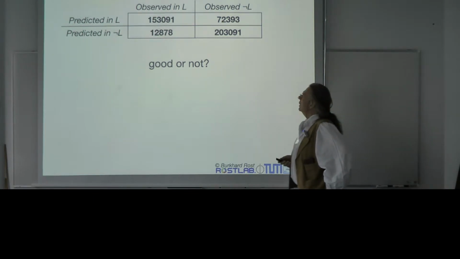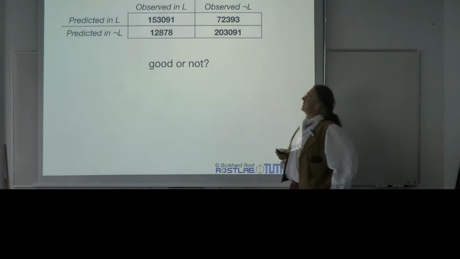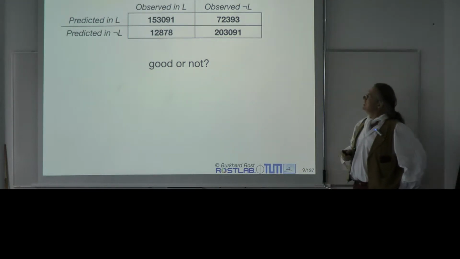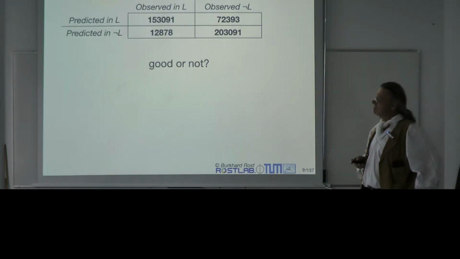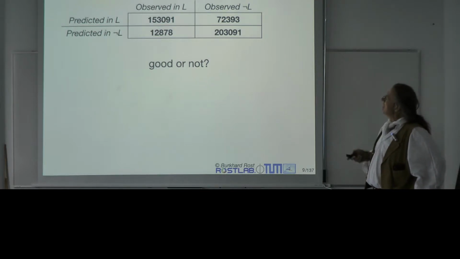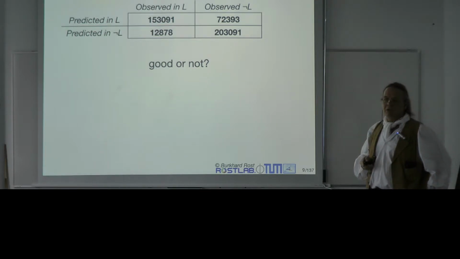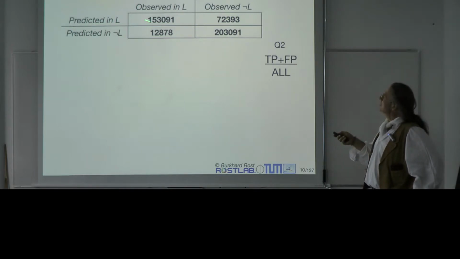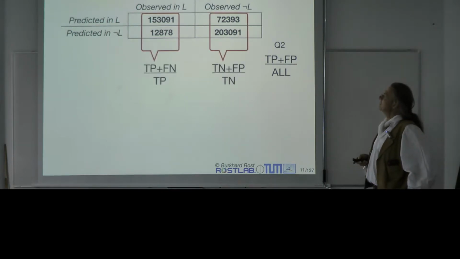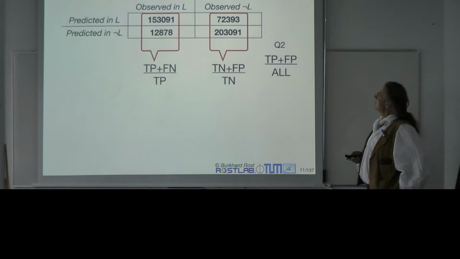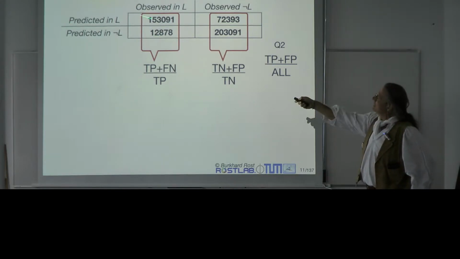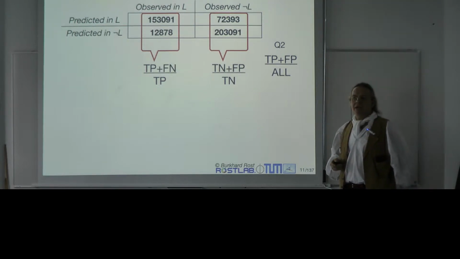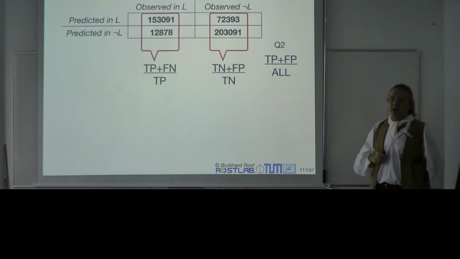You use these numbers to calculate all kinds of levels. But first, if you see these numbers like this, is that good or not? You may come up with an answer, but it is much better to convert them into percentages. And there are two ways of doing the percentages, or rather a variety of ways. The simplest one is you simply do a percentage of the diagonal, often referred to as accuracy.